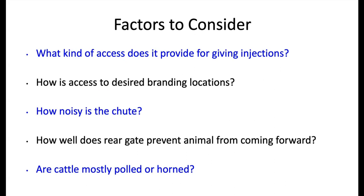And for some people, that's more important than it is for others, but some chutes make quite a bit of noise and other chutes don't make near as much noise. That's also something to keep in mind if you're going to use a hydraulic chute, is where you're going to locate that hydraulic system so that you keep the noise down so you can talk to each other when you're working cattle. On a lot of the manual chutes, in some of the areas that make more noise, some companies have gone in there and put some rubber lining or different things to help reduce the noise in those situations.